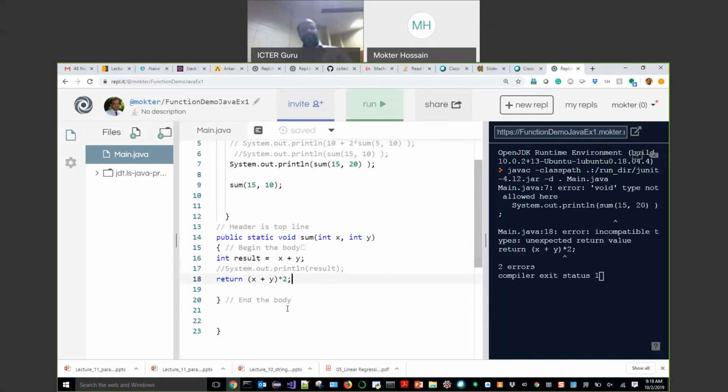It should get an error. You see here I put void, so I cannot return any value from this statement. Another thing is that the return statement must be the last statement; we should not have statements after the return. That's all we discussed so far in our last lecture, and today we want to start from here.